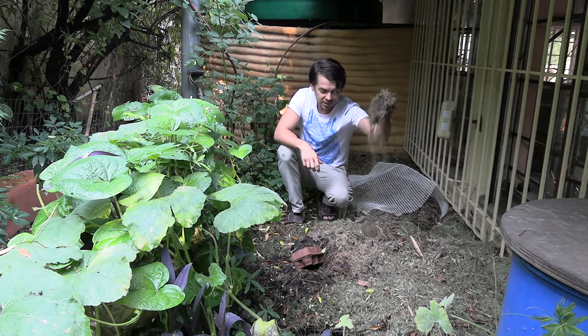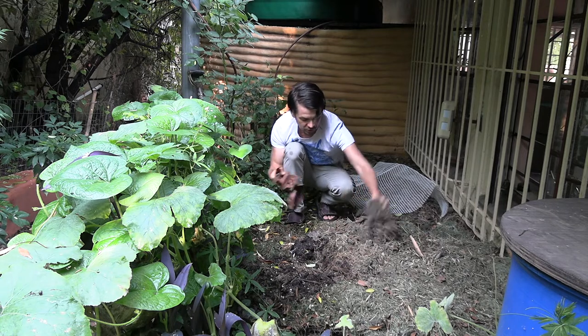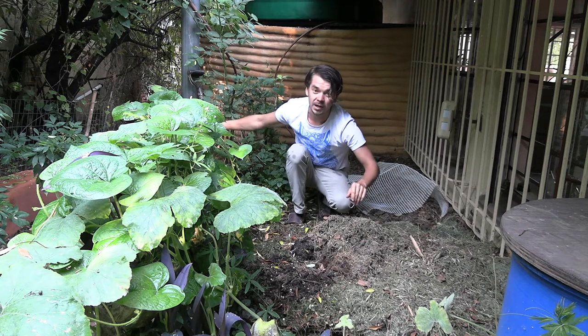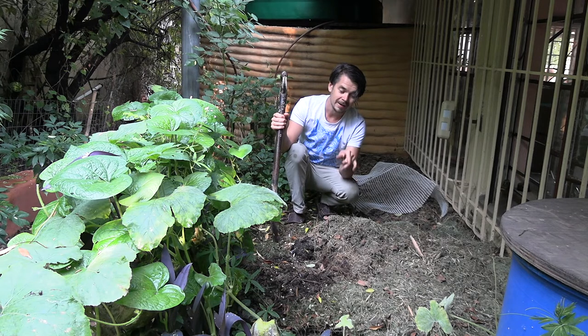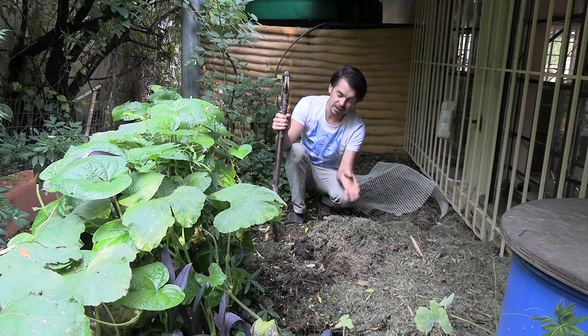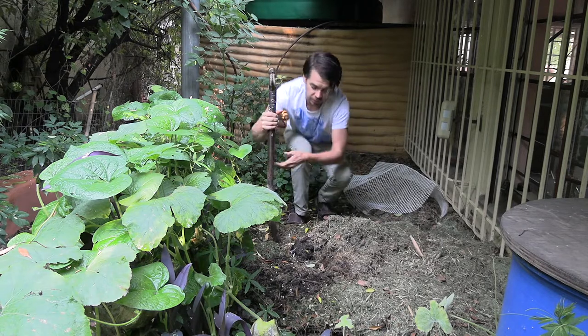My neighbor's grass clippings are going here. Cardboard eggs, perfect. I just threw it in here, but obviously you'll dig it in. But let me show you the magic that happens with the worms. Obviously, no citrus, no onion, no meat, no fish, no oily, salty foods like that, but it's done fast. I'll show you how it works. All the scraps go in here, except onion, meat, fish, and citrus, and those other things go somewhere else. I'll show you.